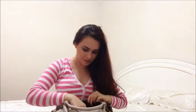In the first zip I have my wallet. This is from Strand Bags as well. It's the brand Bluebird. If you live in Australia, you know what brand I'm talking about. It's just a nice black glossy wallet with a press-down thing, and I have some cash and some cards and stuff in there. Then I have a pack of Kleenex wet wipes because whenever you're eating out and you need to wipe your hands with something wet, there you go.